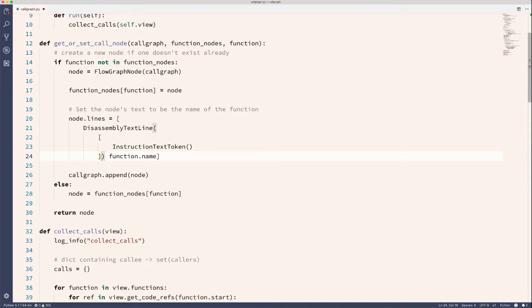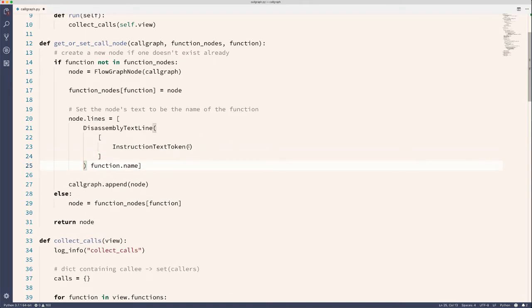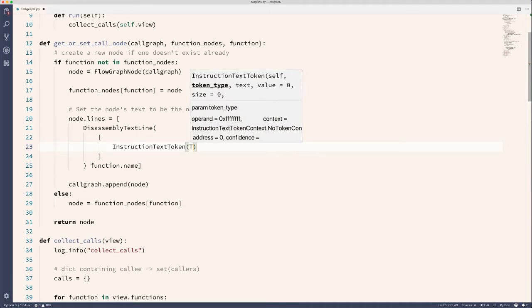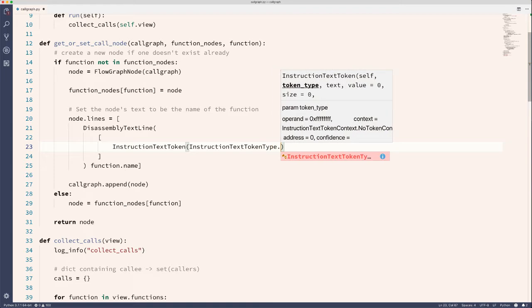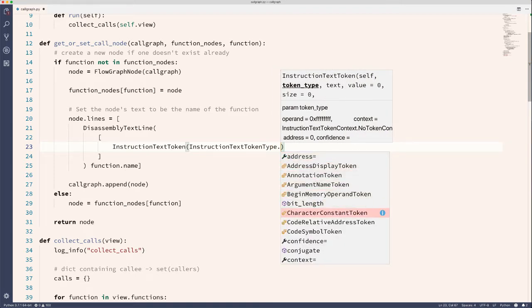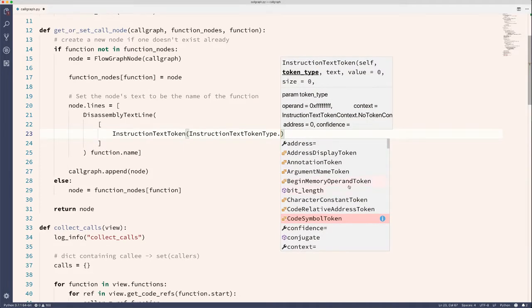Make this all nice and pretty. So the token type is going to be an instruction text token type. For now, I think it's a code symbol type that we want.